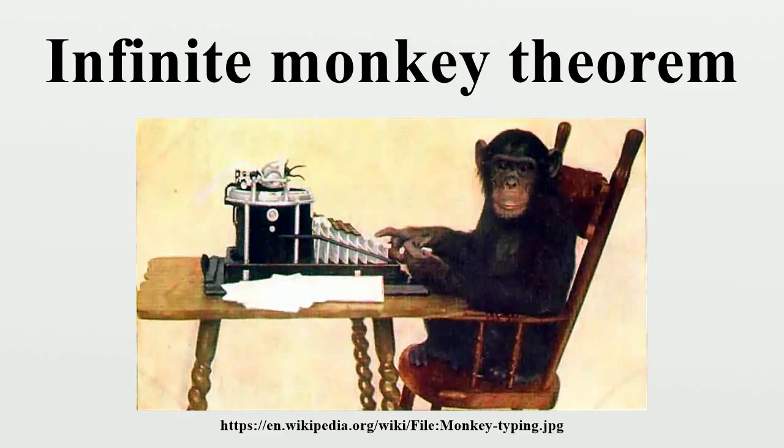If the hypothetical monkey has a typewriter with 90 equally likely keys that include numerals and punctuation, then the first typed keys might be 3.14 with a probability of (1/90)^4, which is 1/65,610,000. Equally probable as any other string of 4 characters allowed by the typewriter, such as GGGG, math, or Q%AT. The probability that 100 randomly typed keys will consist of the first 99 digits of pi, or any other particular sequence of that length, is much lower, (1/90)^100.